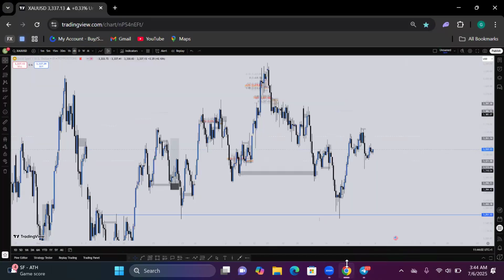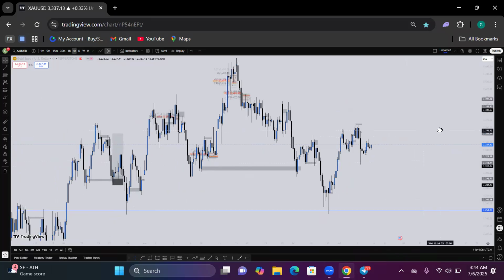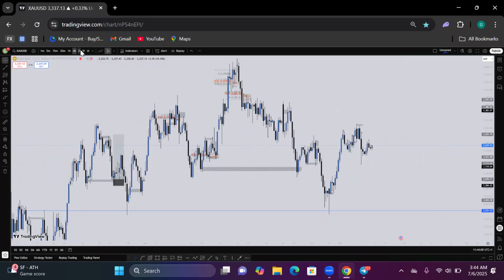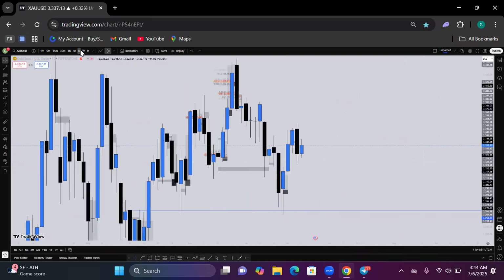So we are moving to the redo right now. So how do we capitalize on this, right? Now, if you take a look on the chart, firstly, we start by breaking down the daily, and this particular concept applies to every single asset and price. For the sake of this particular video, I'm going to make use of gold, because it's easier to flip on gold. And this particular thing, as I did say, applies to every single asset and price.